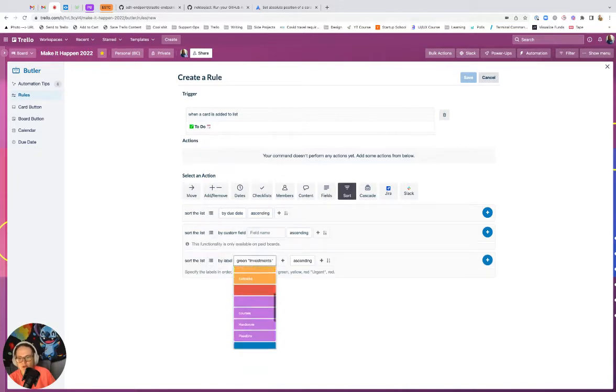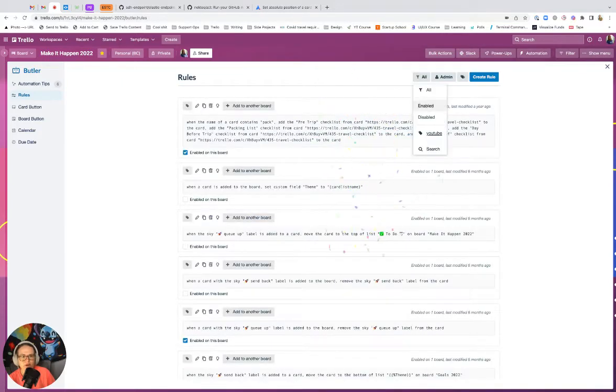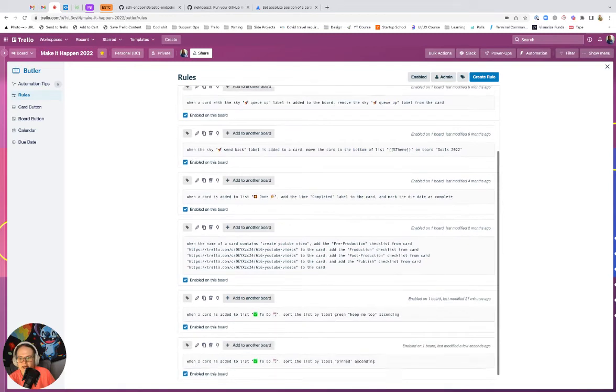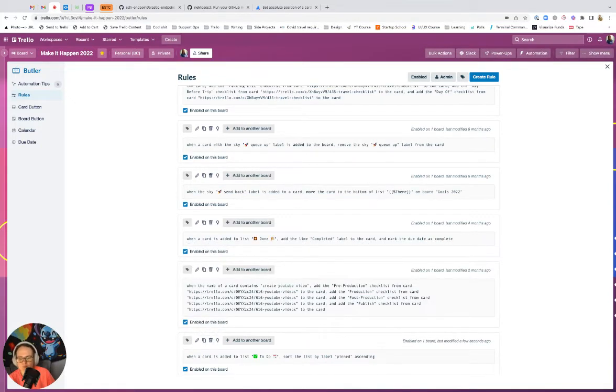You can pick whichever one you want. Scroll down here. We're looking for pinned, and just leave it as that, which says, hey, start with that one. So we're going to save that. Add action. When a card is added to the list, sort list by label pinned, and then hit save. And I'm going to go ahead and disable my other one I had on here. Basically, notice I had the same rule. I just used a different label, but I'm going to remove that, just so we don't have two rules working at the same time. So this is the rule we're working with.